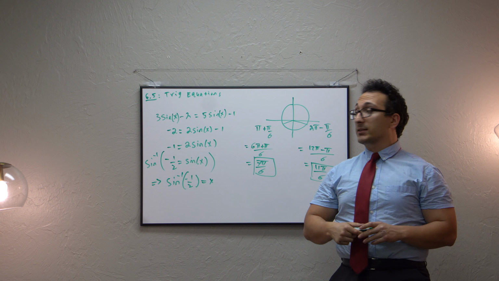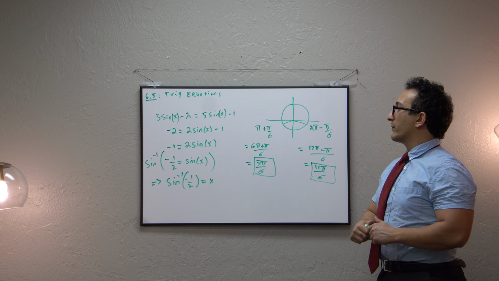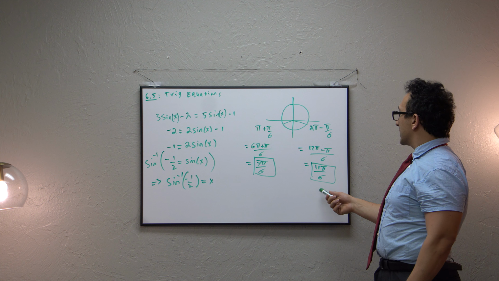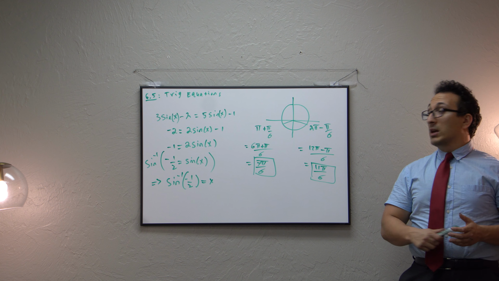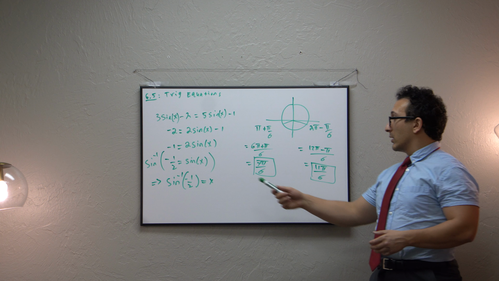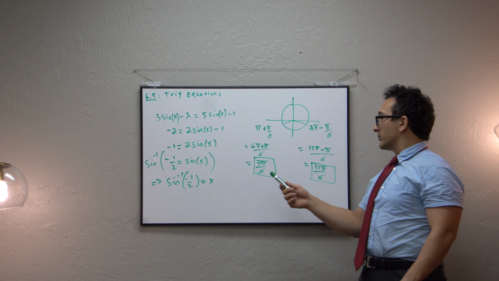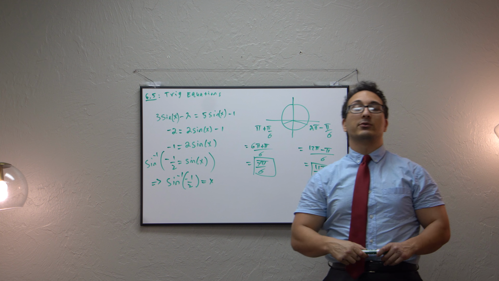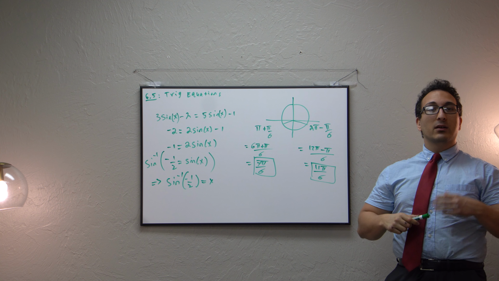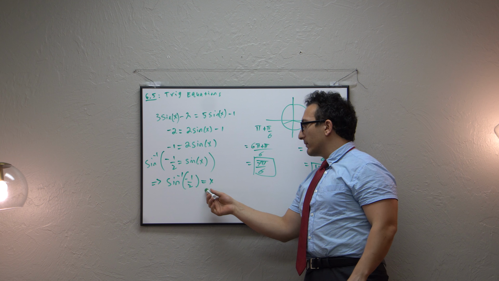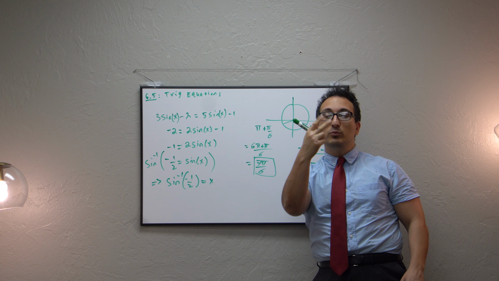Because of that fact, this plus 2 pi is also a valid solution for the sine inverse of negative 1/2. This plus 2 pi is also a valid solution for sine inverse of negative 1/2. This plus 4 pi is also true for this. And this plus 6 pi is also true. This minus 8 pi is also true. This minus 12 pi is also true. Are you catching the trend? Whenever you add and subtract multiples of 2 pi, you'll still end up getting the same value for x here. That is a consequence of the fact that sine has period 2 pi.